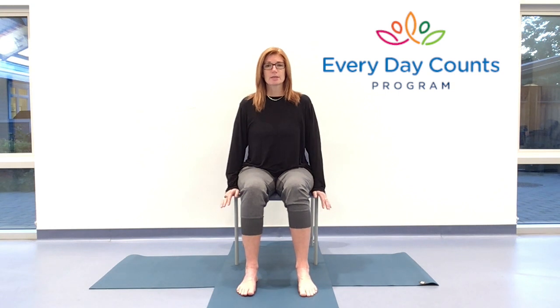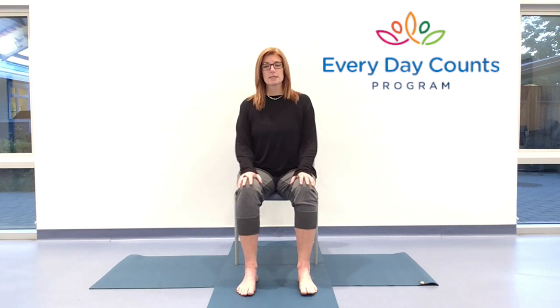Make sure the chair you're on is comfortable and stable. You can sit into the back of the chair for support, or sit away from the back — again, play with it and decide what feels good to you. There is no wrong way to do any of this. Feet are a comfortable distance apart. Root down through the feet — it doesn't matter whether you've got shoes or socks on. If you want to, spread the toes, maybe lifting the toes and even the balls of the feet.